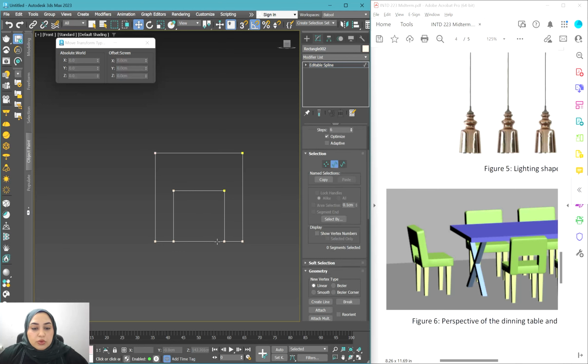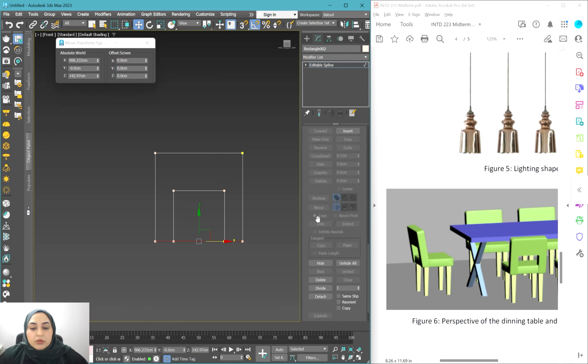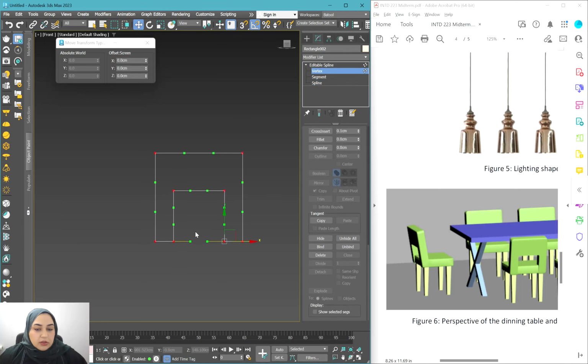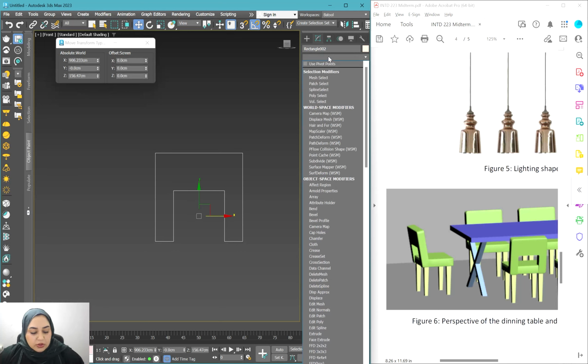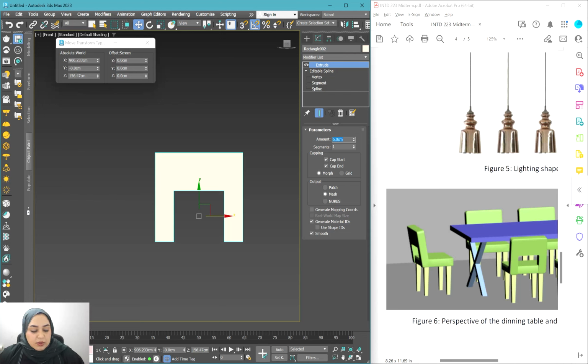Then I will go to 2 and select the small line for the small rectangle and delete it. Then for this one, I will go to trim. So I will click on 3 to activate the spline and trim this part. Then 1, select all the vertices and weld. Basically, we needed to weld this point and these vertices. Now this is all one spline, so you can extrude it, and as mentioned in the dimension, it's supposed to be 10 centimeters.